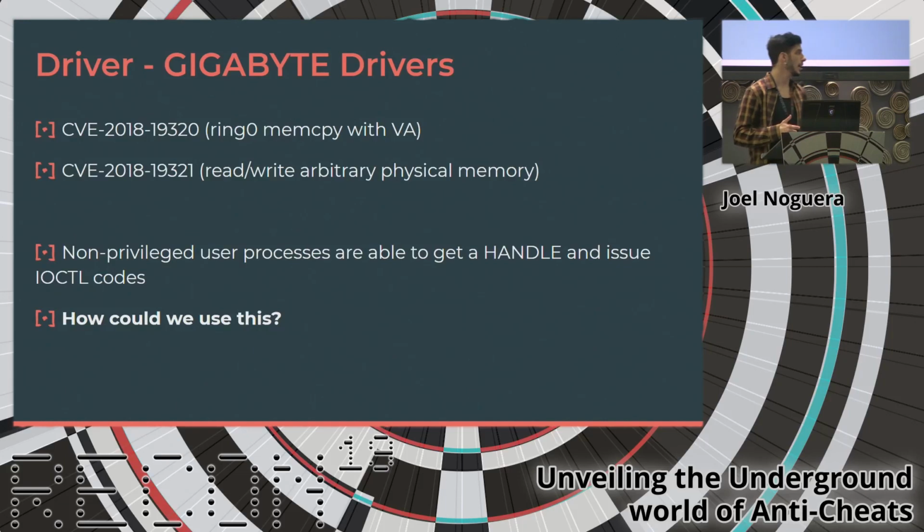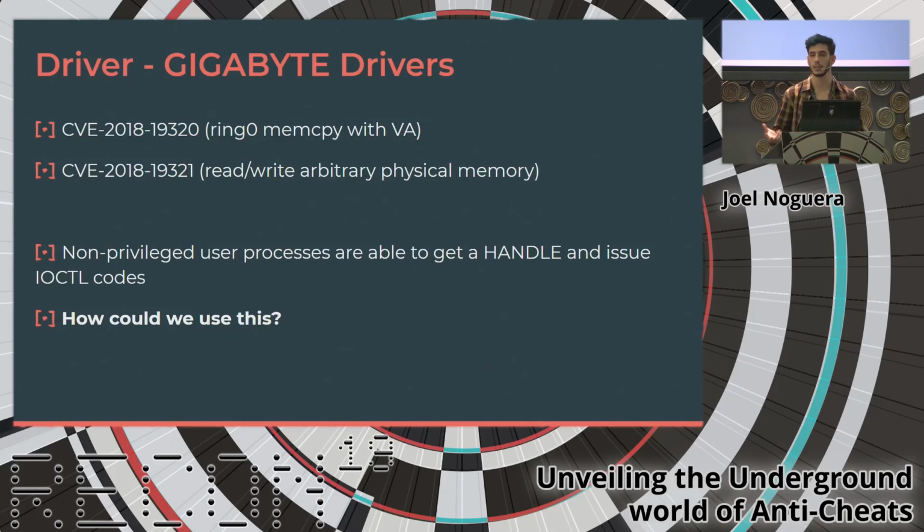The next thing that I tried was to abuse the GIGABYTE driver. There is a vulnerable version of this driver from 1 year ago, which has a lot of vulnerabilities, but there are two which are really interesting. The first one allows us to have a memcpy in ring 0, and by providing two virtual addresses, one in kernel and one in user mode, it allows us to map different buffers from one side to the other. So if we want to read some structure in kernel mode, we can map that structure if we know the virtual address and see that information in user mode.